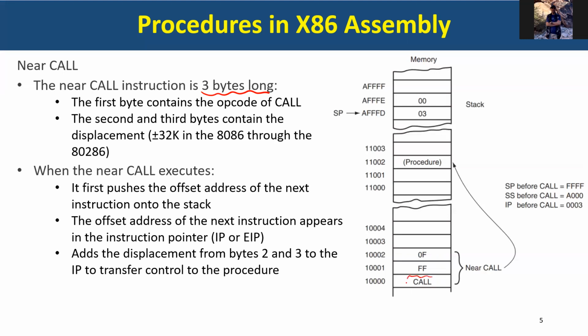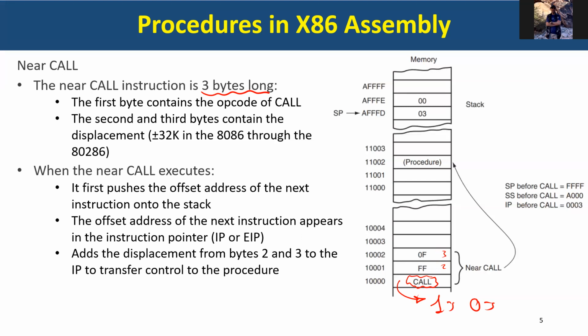The first byte is for the opcode of the near call itself. Of course, the processor doesn't speak English. So basically here, there are some ones and zeros, with some combination that the assembler will understand means near call. Then, the second and third bytes are the displacement that will be added to the current IP, or the instruction pointer, or the program counter, whatever you call it, to go to the new location.